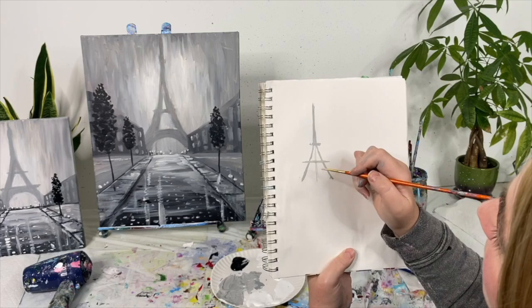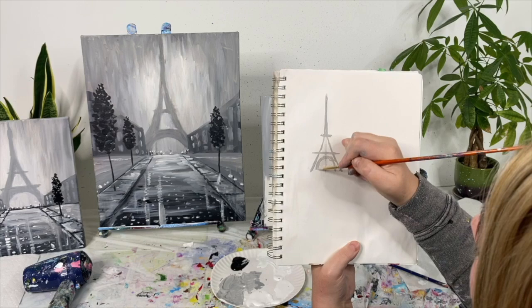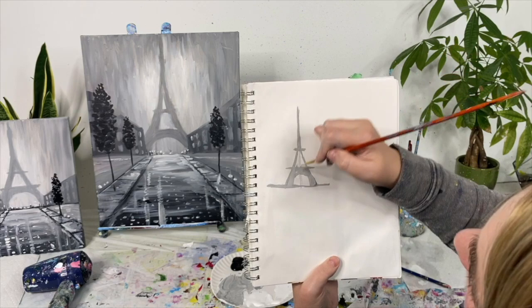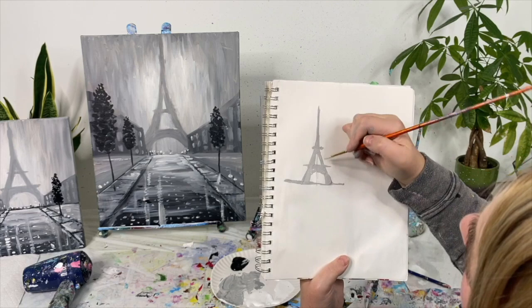And then we're going to thicken up our tower. And of course, there's a little bit of an arch under here, right under the landing. And then our tower thickens, here's our ground line. And then it kind of creates this A shape, as she comes together.